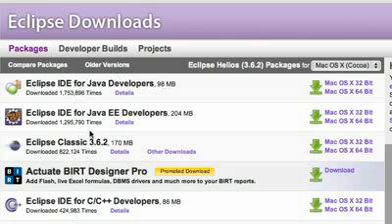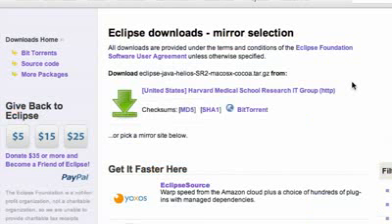So here we go. There's a lot of choices for Eclipse that we can download. What we want is the Eclipse IDE for Java developers, and over here is your platform. It should choose it automatically for you, but just in case, you can click Windows or Mac OS. We're going to download the 32-bit. Even if you have a 64-bit, we're just going to work with 32-bit for now. So click that, and here are your download links.